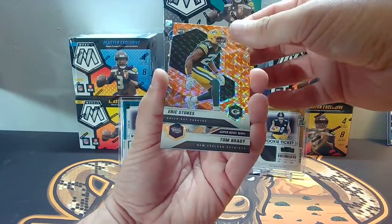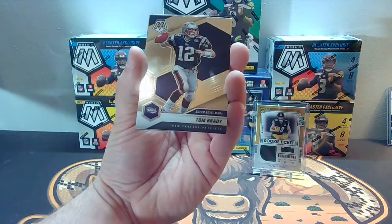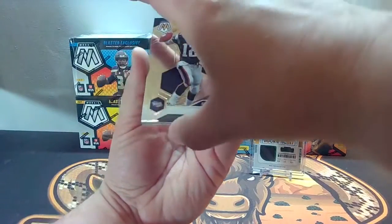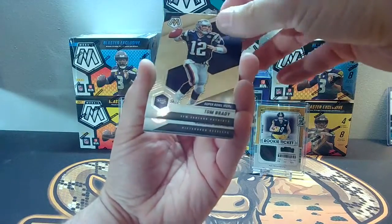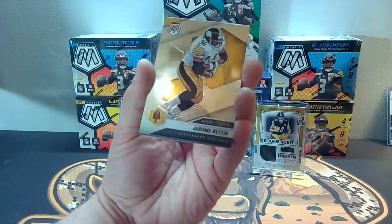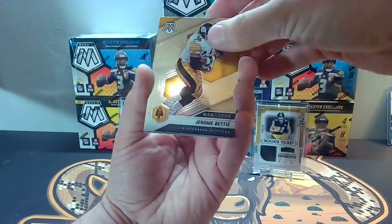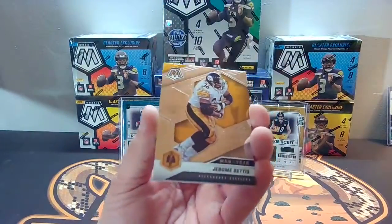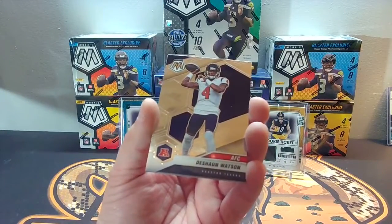Ooh. This is New England, though. Sorry, buddy. Thanks for showing Tom Brady. Super Bowl MVP, Tom Brady for the Patriots. What do we got next in line? Pittsburgh Steelers with the bus. God, one of my favorite players. Just a beast. The bus. Beast. Deshaun Watson. Will he play again?